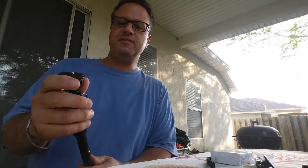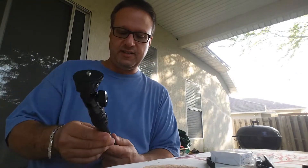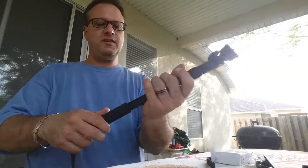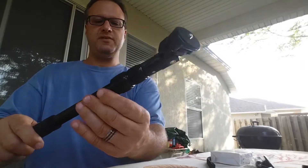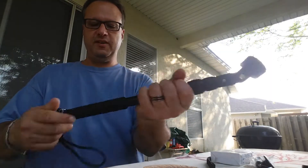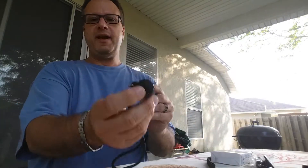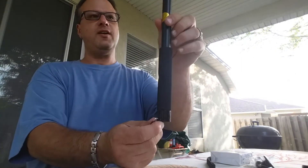This is not Bluetooth, this is just a stick itself, and it is from iPow. But this one's a lot heavier-duty than the previous ones. It's metal, it's very solid. It does have a cool wrist strap on it, and the bottom handle also has a piece you can actually put on a tripod.